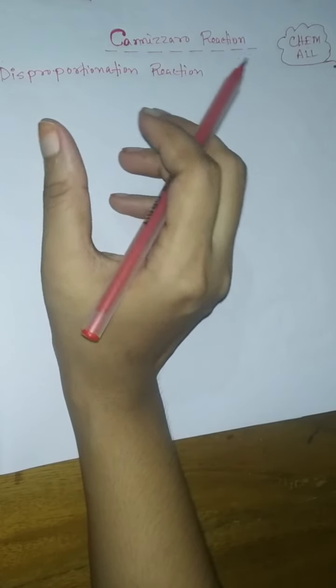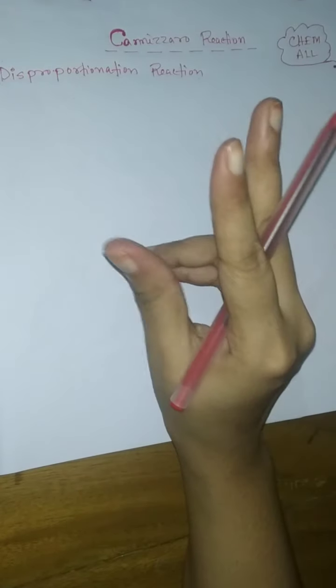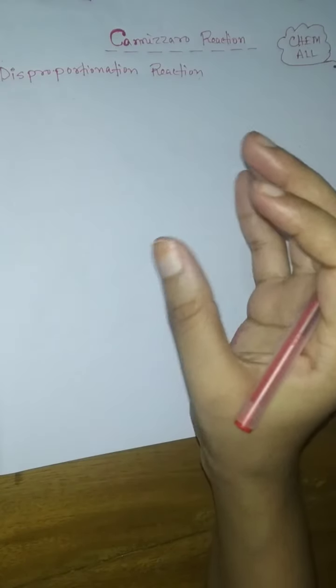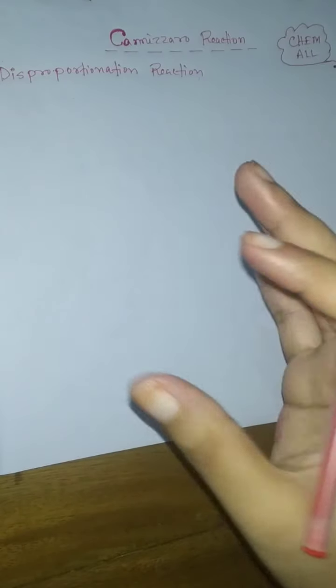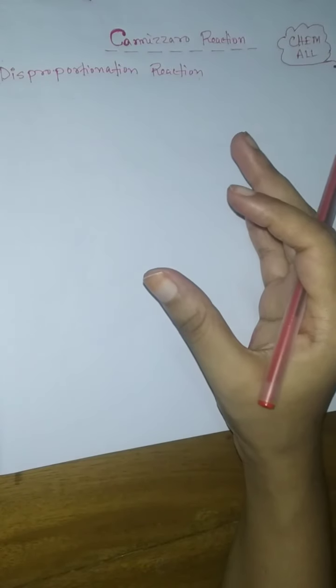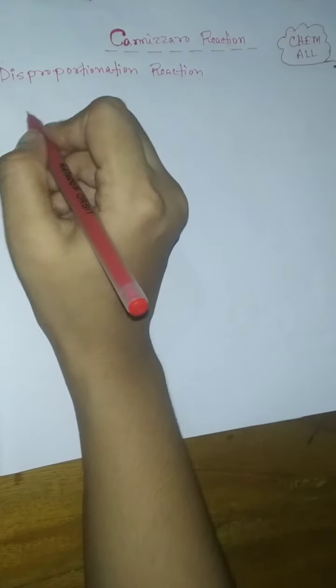Formaldehyde, lacking alpha hydrogen, gives this disproportionation reaction because in this reaction two molecules of formaldehyde react with each other, and one molecule of formaldehyde will be oxidized and the other will be reduced. When oxidized, we get the carboxylic acid group or acetate group. When reduced, we get methanol. Okay, so in this case we can get the Cannizzaro reaction.